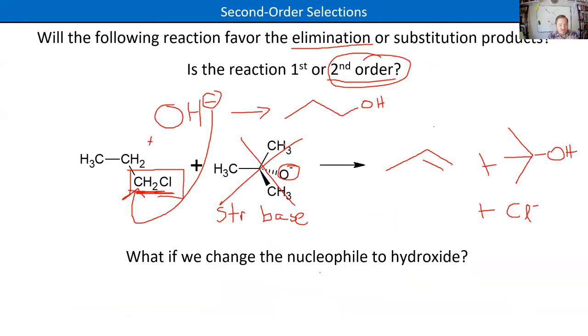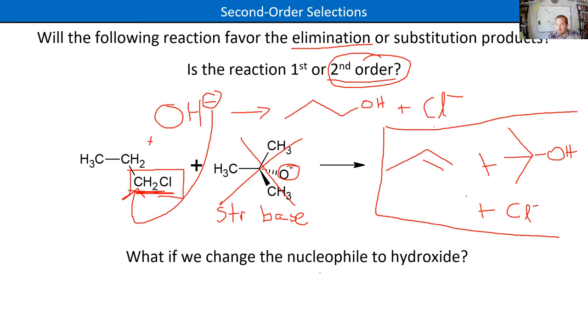And elimination reactions, if we look at the elimination versus the substitution. Substitution, we only got two products. We started with two molecules, the hydroxide and our halide, and we ended with two molecules. Elimination, we actually make a whole other molecule because our leaving group leaves and our base steals a proton, and we still have the carbon that lost the leaving group. So we favor elimination at high temps because that is the pathway that gives us more entropy. High temperatures favor having more molecules.